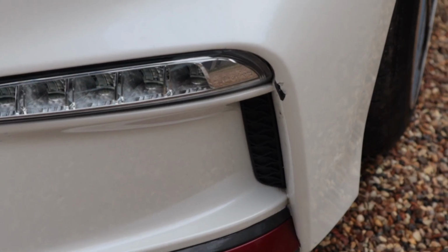I think I showed you before, there were some defects in the paint on the front bumper. I had to have it repaired a while back, and let's just say the paint finish wasn't done that well, so I found a new body shop that I'm taking it to.